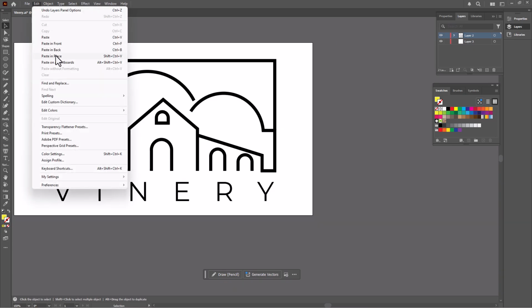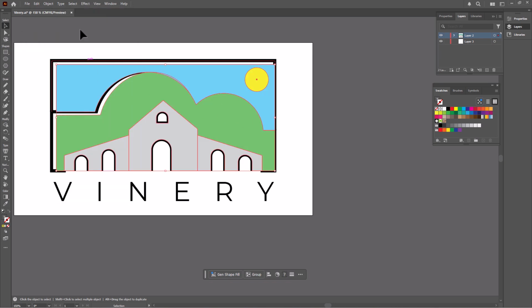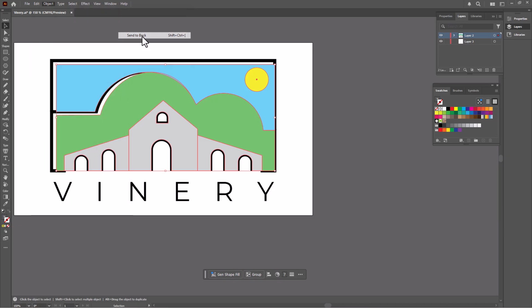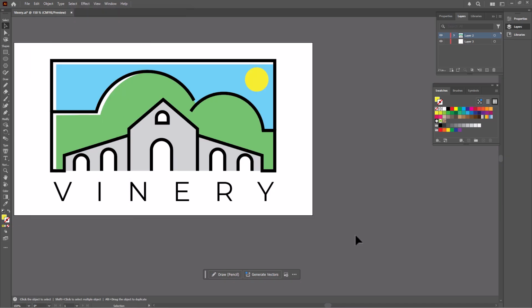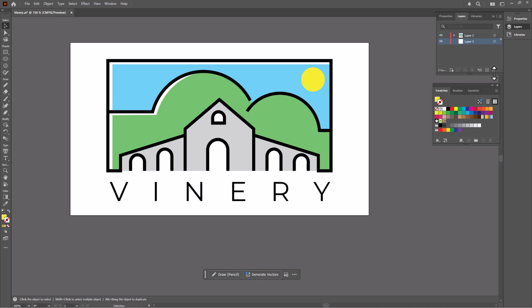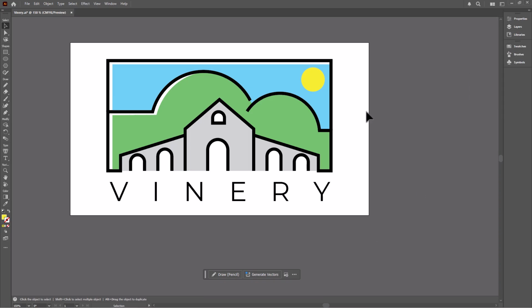Click Edit, Paste in place. Click on Object, Arrange, Send to Back. We no longer need layer 3, so we will delete it. We got a colored logo.